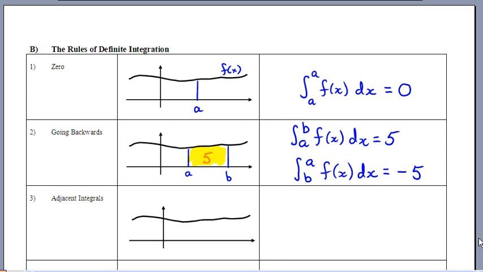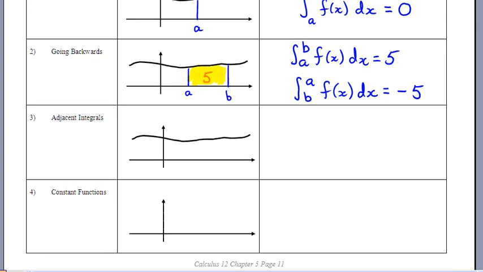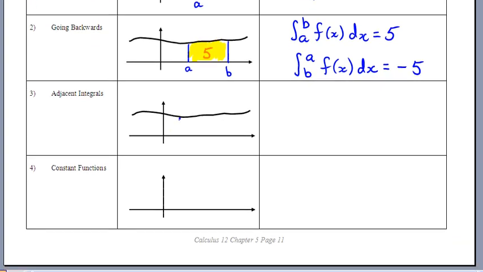The next story, this one here is something called adjacent integrals. And I think once you see it, you'll look at it and go, yeah, okay, that makes perfect sense. What if you start this integrating, this finding the area under the curve process at A, and then we're going to stop briefly at B, take a little lunch break, but then we're going to keep on going over to C. And there would be a certain amount of area under the graph from A to B. And then there's more area, obviously, as we continue this definite integration process to find the area underneath the graph from B to C.